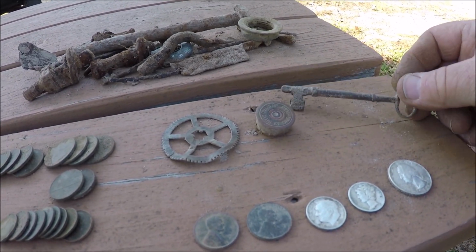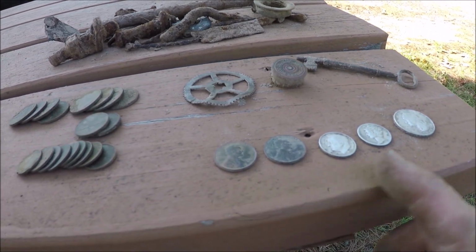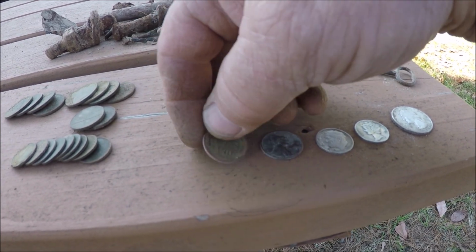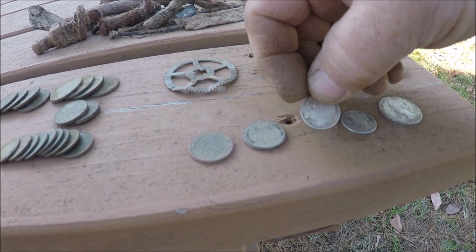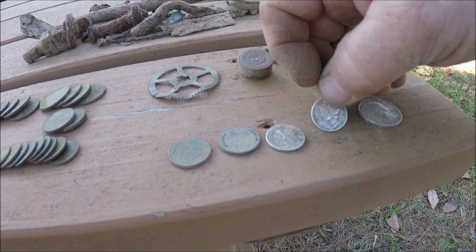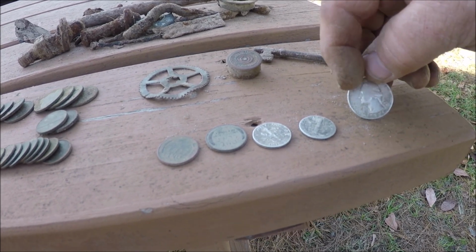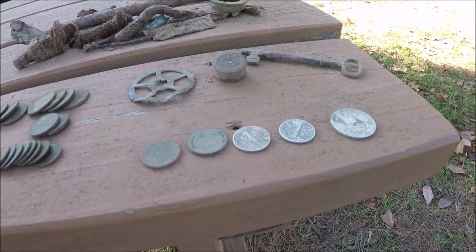Got me another skeleton key. It's been a long time since I found one of those. I got me five old coins today. I got a 1951 Wheaty, 1952 Wheaty, a 1951 Roosevelt dime, a 1945 Mercury dime, and a 1954 Washington quarter. Didn't mind getting three silvers out of there today.